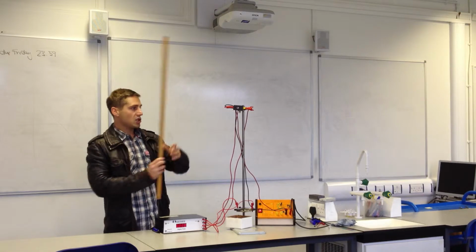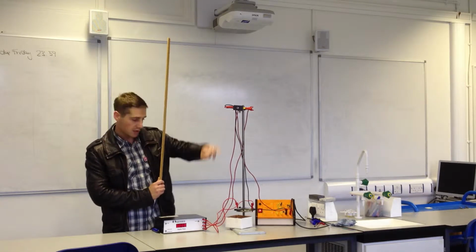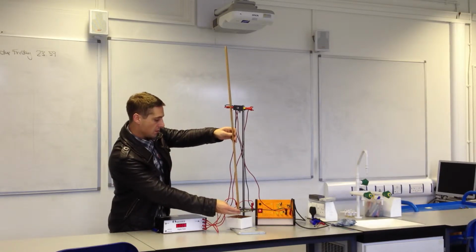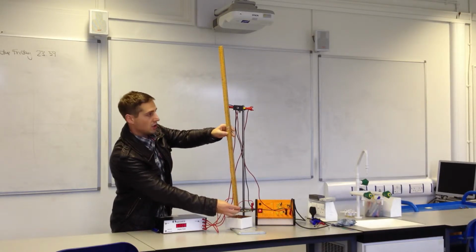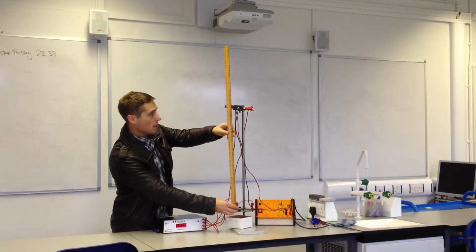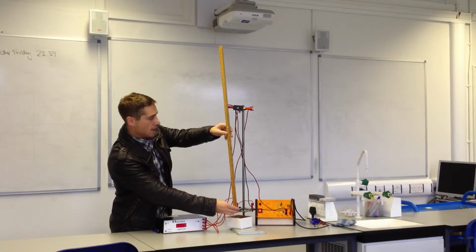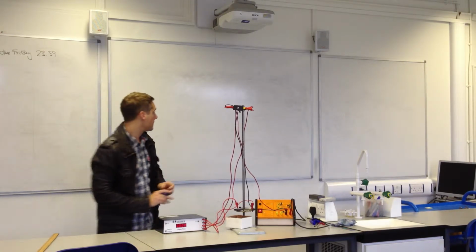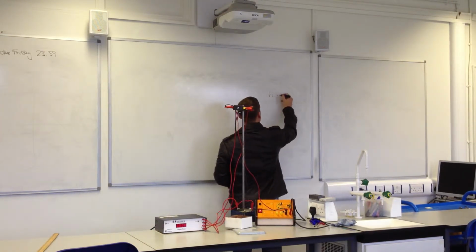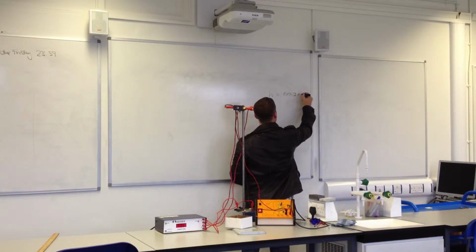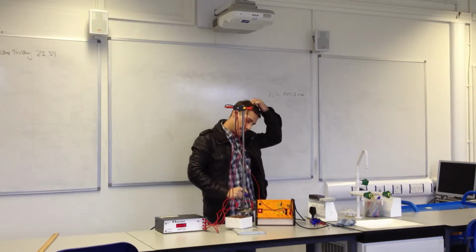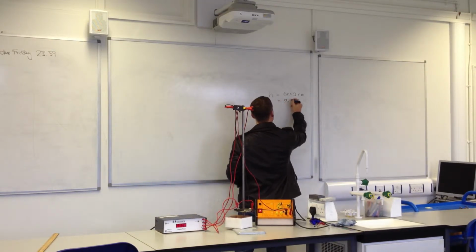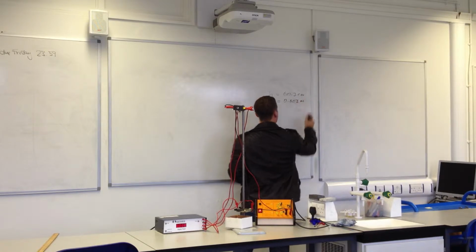I measure the height from the bottom of the ball bearing, which is what hits the trapdoor, to the top of the trapdoor, and I measure with a meter rule. Having taken the measurement already, I know that that's 60.3 centimetres. I'm going to write that up here, 60.3 centimetres. Of course, I need to convert that into an SI unit, so that will be 0.603 metres.